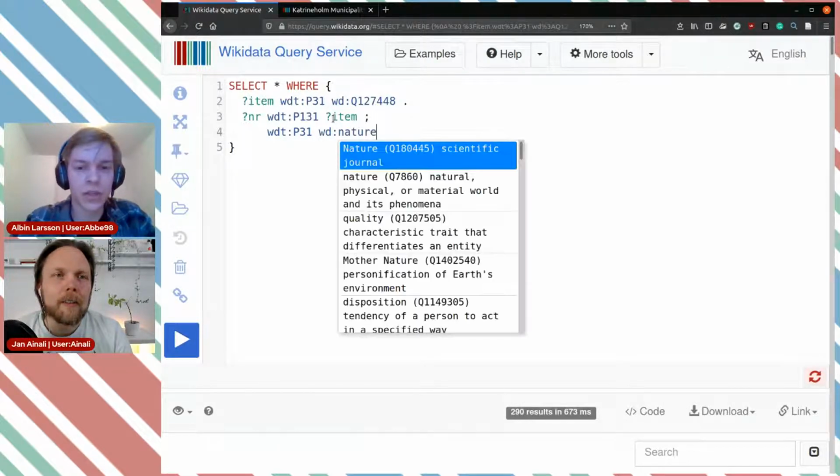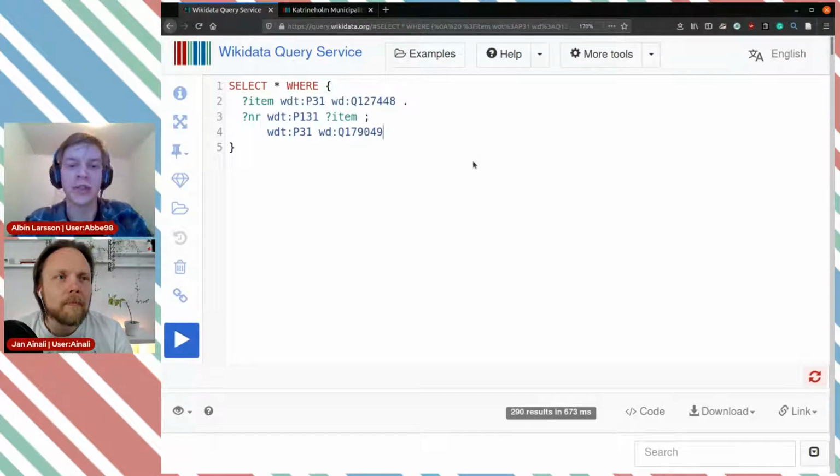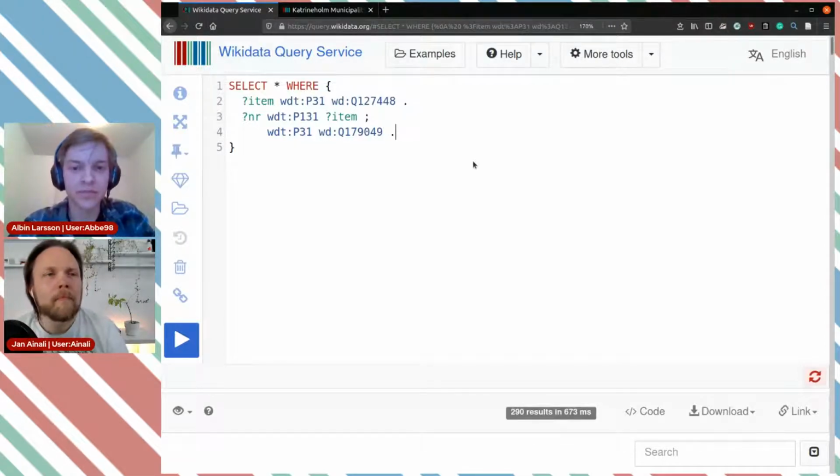But for this particular case, we want this one. And also in Wikidata, we do not only have the nature reserves, we also got nature monuments as well, and a couple of other things. So that should give me all the nature reserves.